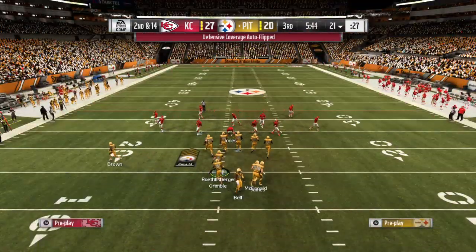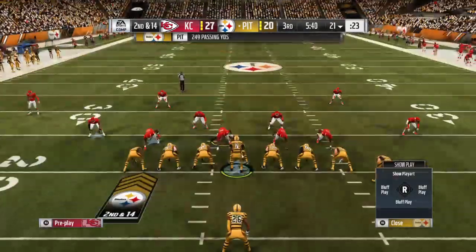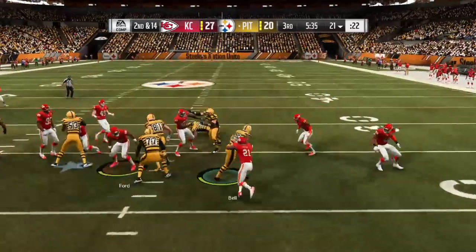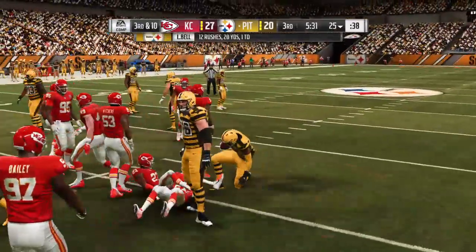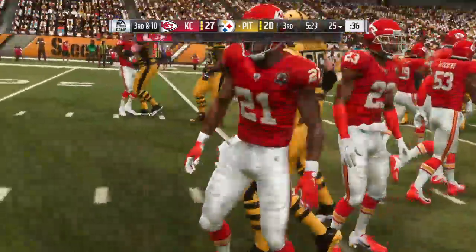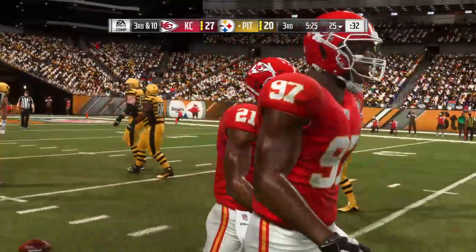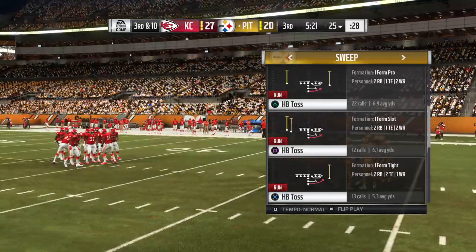Well, it hasn't been a whole lot of fun for Le'Veon Bell in this ball game, trying to find room to run the ball. I'm sure they're going to have to change some things up because he's so versatile. They've got to get the ball in his hands somehow and create some space because they're losing this game. Well, defensively, you got to key in on Bell, make him the focal point to stop it, and they've been able to do that. And he has gotten better every year he's been in the league, always adding something to his game, one of the premier runners in the NFL.